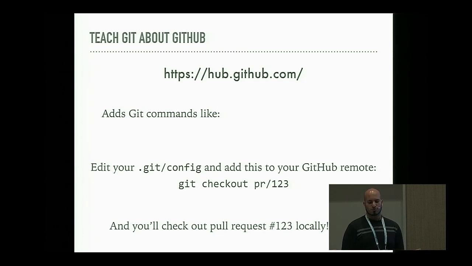There's also a tool called Hub, which allows you to teach Git about GitHub. And that allows you to, for example, run git create to create your local repository on github.com and set up the remote between them. I didn't modify this slide entirely. I copied it from the previous one. Sorry about that. But that gives you a bunch of nifty Git commands, like git pull-request, which allows you to take your current branch that you're on and use the GitHub API to make a pull request directly from your terminal, rather than having to go to github.com in your browser and do it that way. So this Hub tool allows you to do GitHub-related actions from your command line.